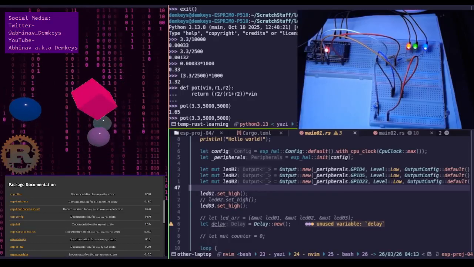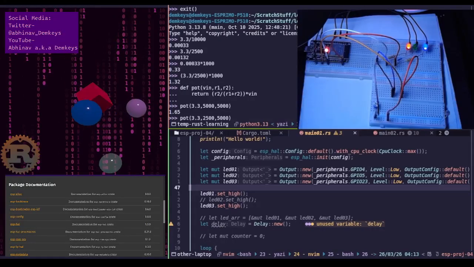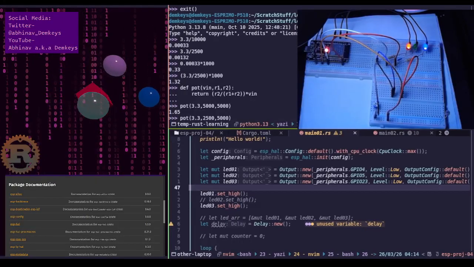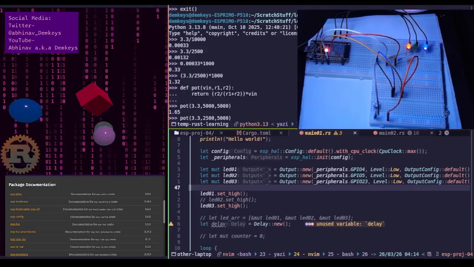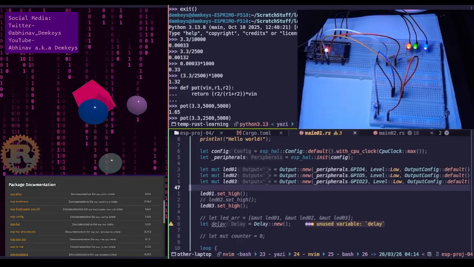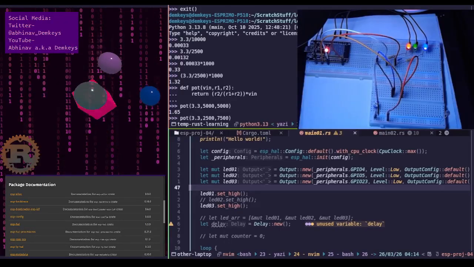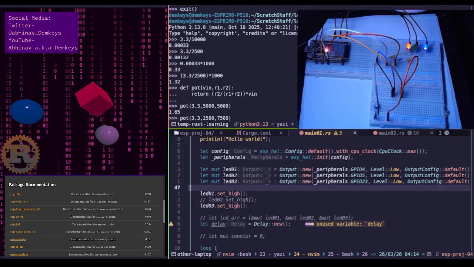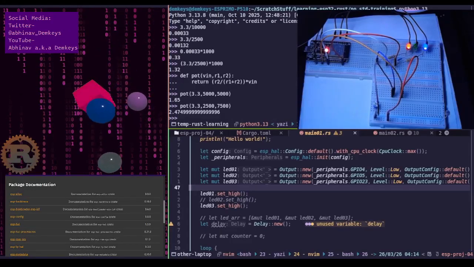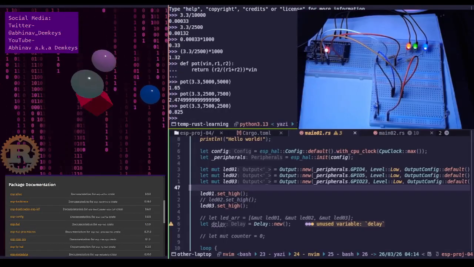So let's say we are at 25%. 25% on R1 is going to mean between VCC and the pin, we have a resistance of 2,500 ohms, but between the ADC, that's the pin, and ground, we have a resistance of 7,500 ohms. What does that do? That increases the voltage, right? What happens if we switch this? That's going to decrease the voltage.